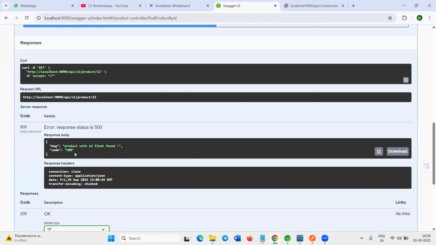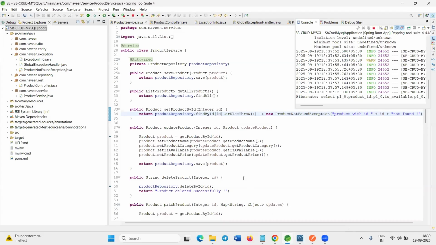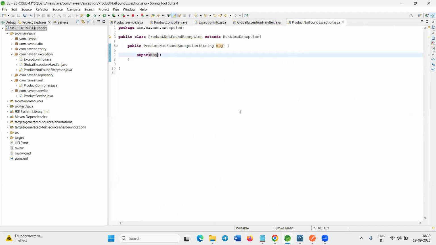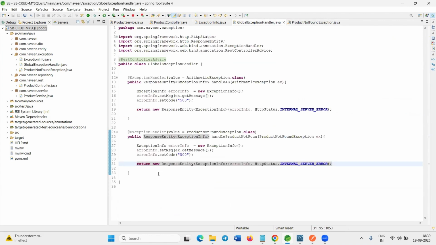We can change the error codes whichever we require in our project. According to our requirement, we can change the error messages and error codes. I need to give a gap here. I forgot to give it; you can give it in your code. So we will give the required message and code. This is a user defined exception in our global exception handler. We can use this exception in all our classes, in the service class or in the controller, everywhere.